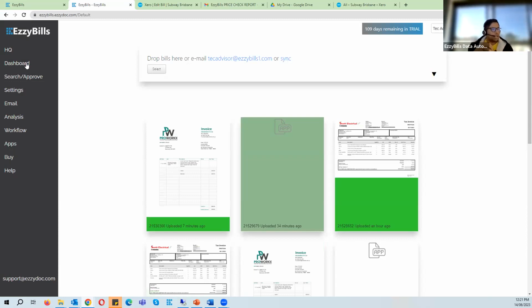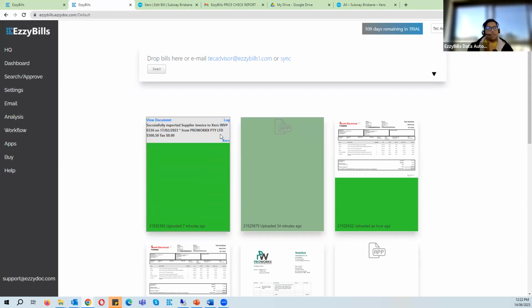Matt is asking, is there an integration with OneDrive or Teams? Well, the OneDrive integration is currently in the development phase. We should be able to release it in about a couple of months from now, and then it will be available. It is definitely OneDrive, not Teams at the moment. So I'm moving on to the next point.